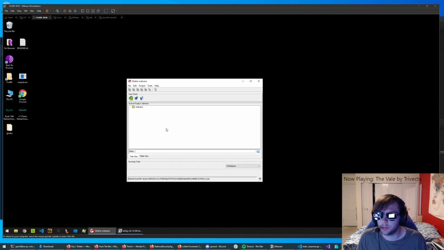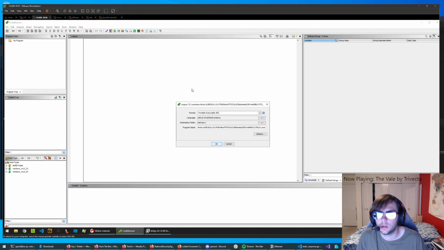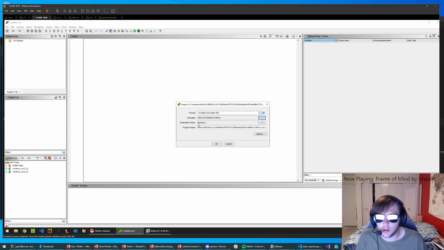So in Ghidra, I've already created a project, but I'm gonna open the code browser, which is the green dragon icon. Then I'm gonna go ahead and import this sample. We can use the default options here. The format is asking about the format of the file. Usually it will auto-detect these correctly, and only for weird, obscure things you'll have to do it yourself. But this is an x86 binary. It's little endian. It's 64-bit. Windows is the platform. And then we'll call this MountLocker.